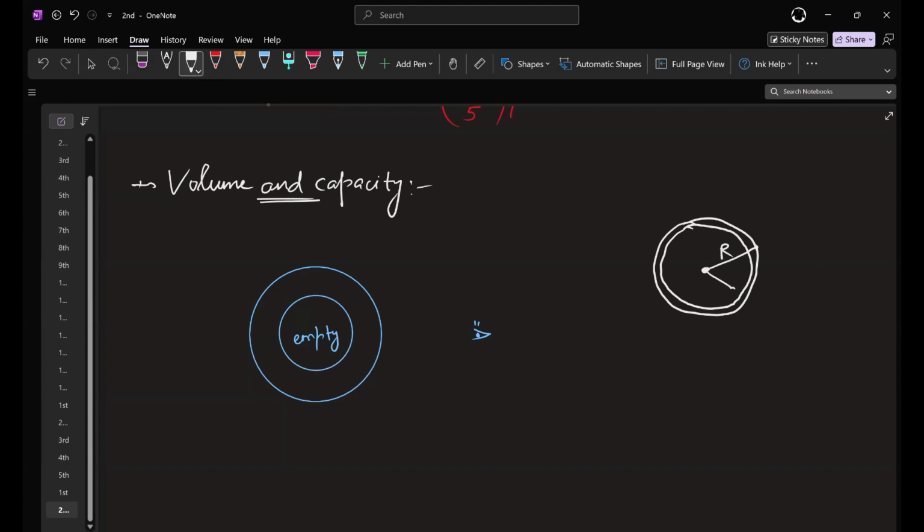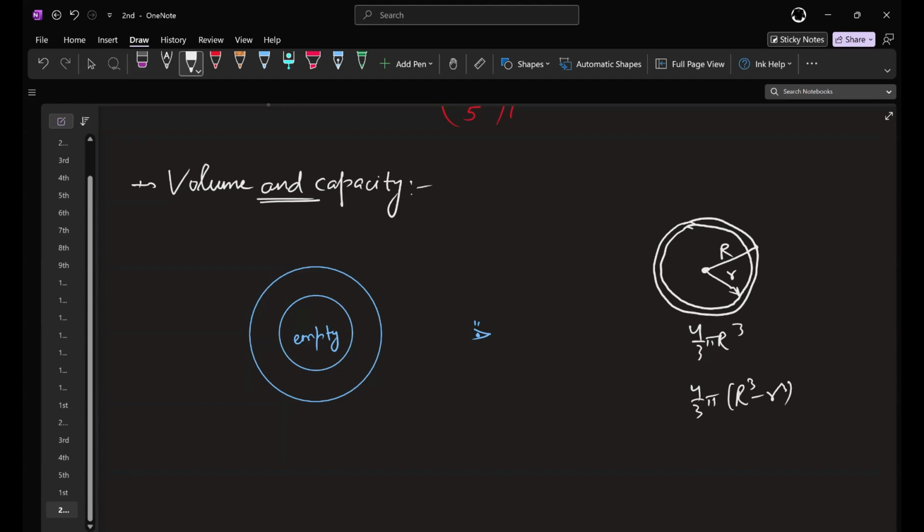Let's say this is R, this is small r. What do we call the volume of the sphere to be? We call it 4 by 3 pi r cube, right? We don't say it is equal to 4 by 3 pi R cube minus r cube. This we don't say as the volume of the football. Is that the capacity? That is what we are coming onto next. But we are understanding what is volume: the amount of space that the object is occupying is simply what we call volume.